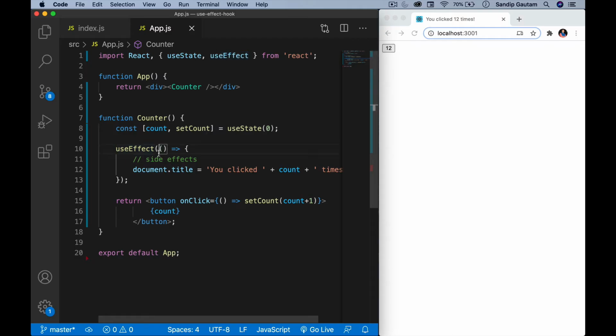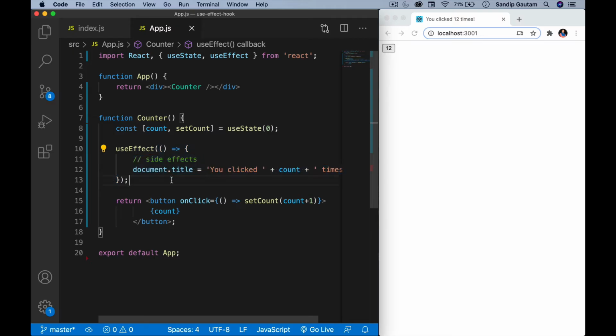So React is going to call this function after the DOM render. You just need to remember this function will be called after the render and after every render.